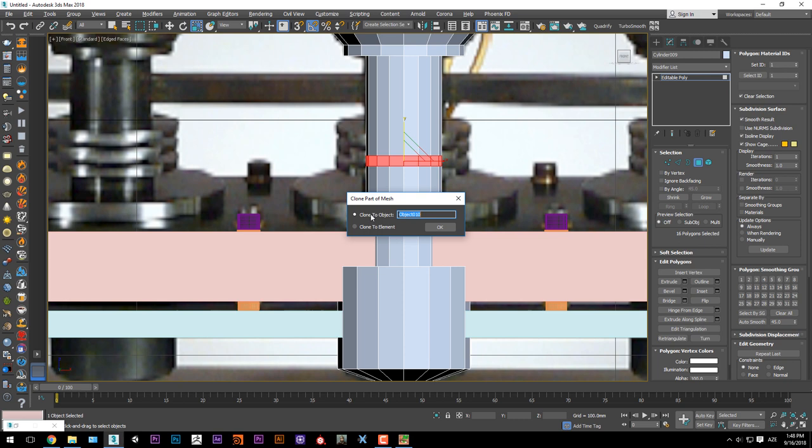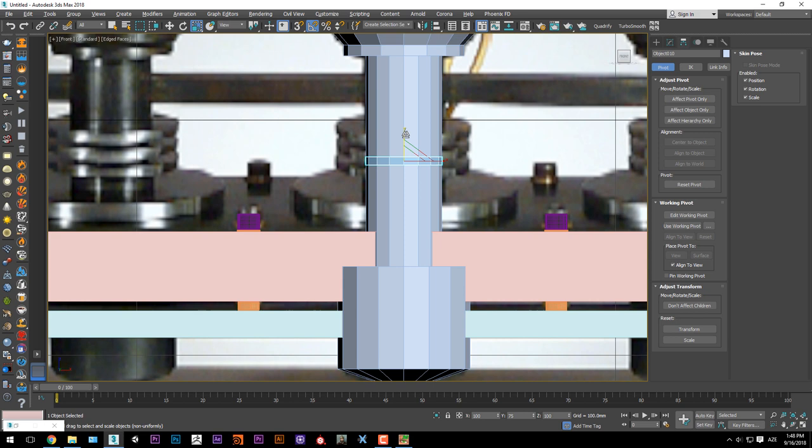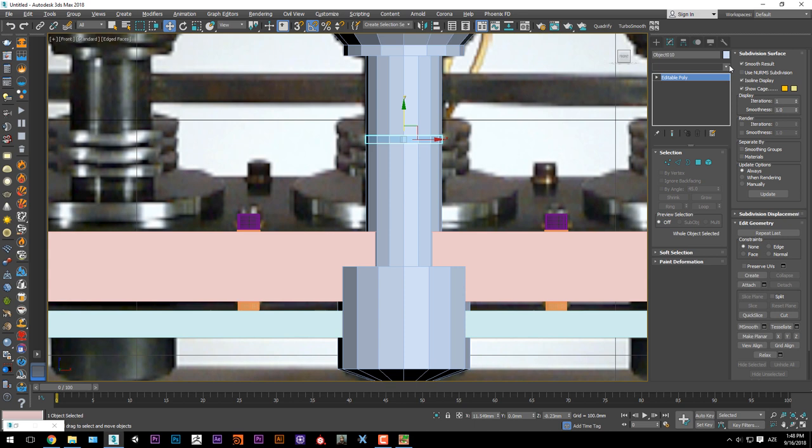Now let's select the newly created object. Let's fix the pivot first. Let's make it a little bit down. Okay, let's bring it here and add shell modifier. Let's shell, and I can make it a little bit bigger, but this one is okay. And let's copy this three times, like 1, 2, and 3. Great, and let's copy it one more time, but this time I'm gonna make it bigger.